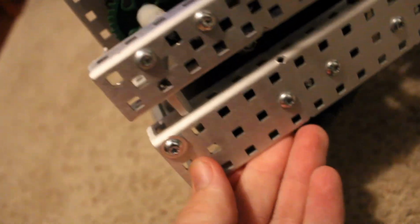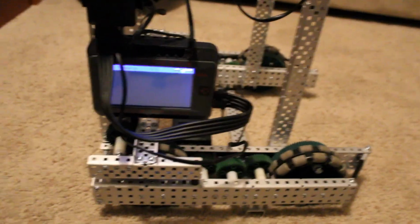I've also been using the new shoulder screws from Robosource, which are very nice. They help things be very, very aligned in the chassis. So this thing's not bending anywhere. It's not going anywhere. I think they're really nice parts to have.